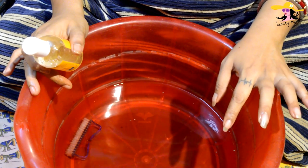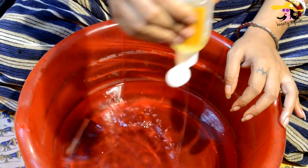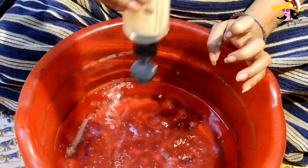First things first, you'll be needing a cleanser and some lukewarm water in a bucket or whatever is handy for you. I have lukewarm water here with me, and I'm going to pour some of the cleanser in it. For extra pampering, I'll be using khadi oil with almond and kesar. Some drops of it. And for that extra fragrance, I'll be using khadi rose water. Some drops.